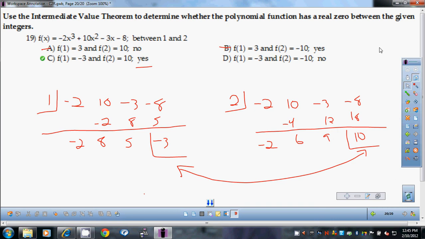Yes, you absolutely can. Just, 1 and 2 is not bad, but tomorrow you may have things like 4 and 5, which may be a little uglier. So I wanted to remind you that you could also do this in case you don't feel like it, because you're not going to have TI calculators tomorrow.